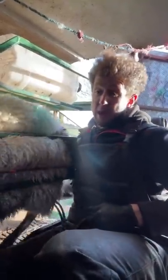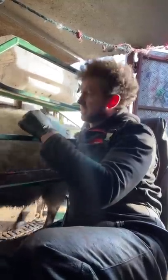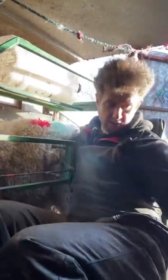So we'd expect these to scan, they're big strong ewes. I would expect them to scan at 140%, 150%, these ewe lambs. But, you know, you get ones like this, is an empty. Big strong ewe lamb, no real reason for her to be empty. But she is. A red dot for an empty.